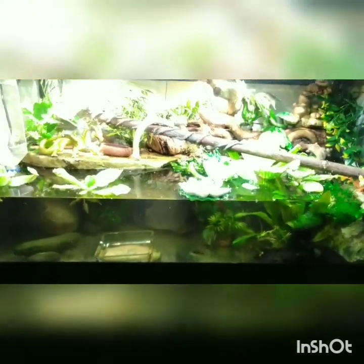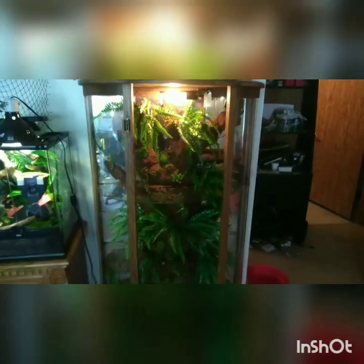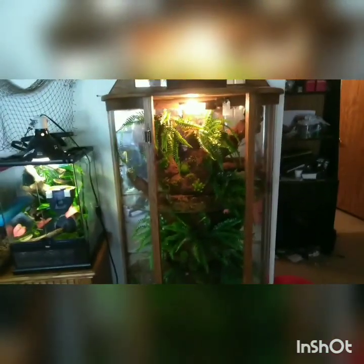I'll give y'all a quick peek of something I've been working on for the past two to three months. Have to go in the other room. And here it is. This is my new gecko terrarium. I will be redoing the 40-gallon that I have. And if her mother will let her, it's going to the owner of Sparkles, now known as Sparks, who was a gecko of mine until I realized that she was actually a he, which is very common when you buy younger animals. I'm babysitting him for now.